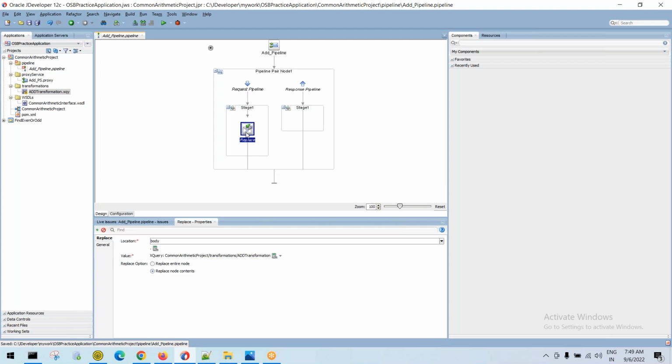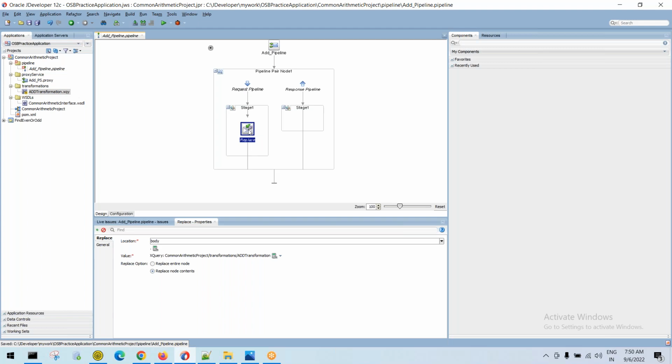Please concentrate. See, the name of the action is replace. You know what replace means, right? Already there is something, and we want to override it with new content. That is the simple meaning of replace. We have some content, and I want to replace that content with new content.